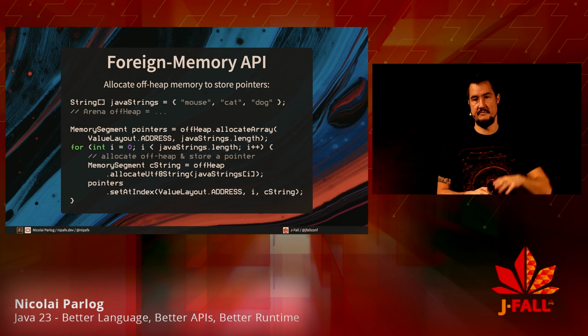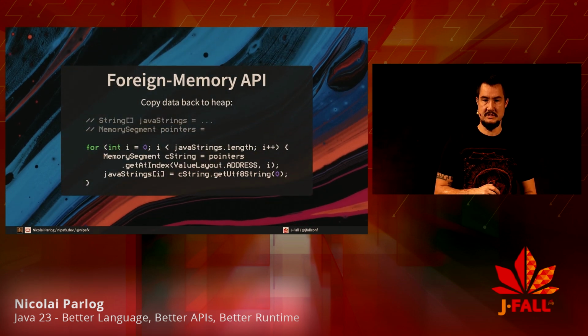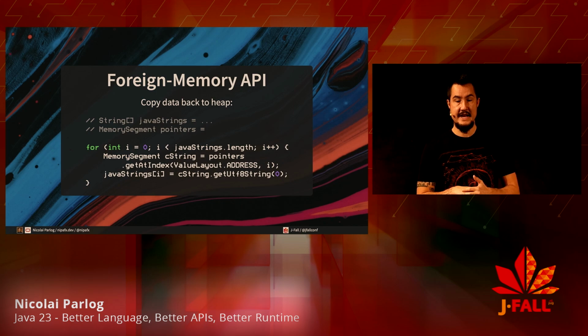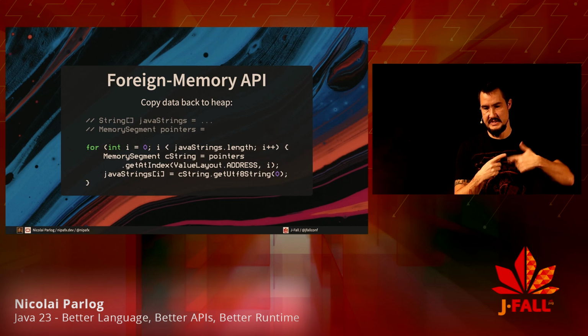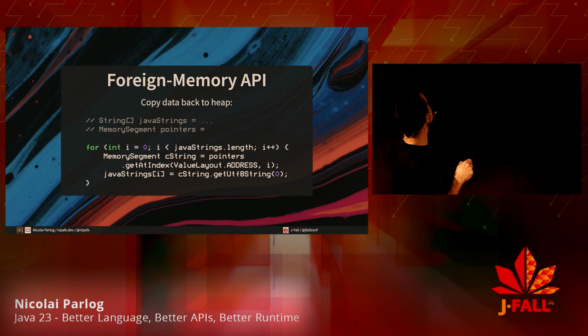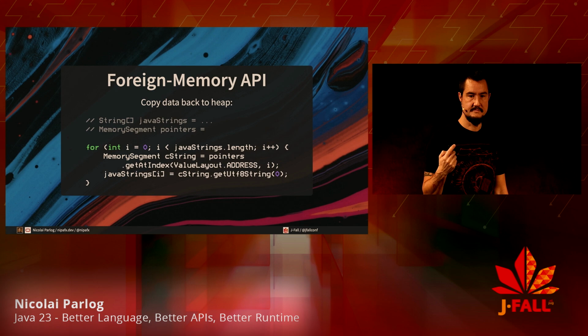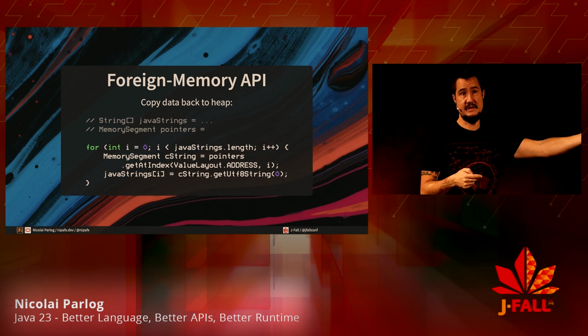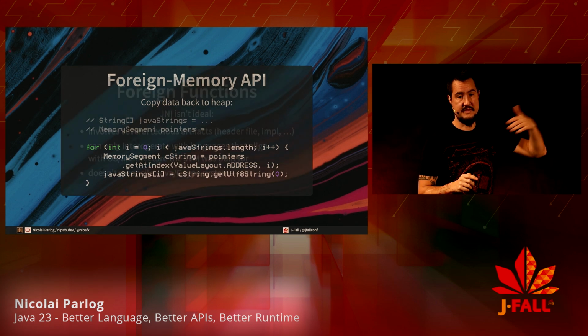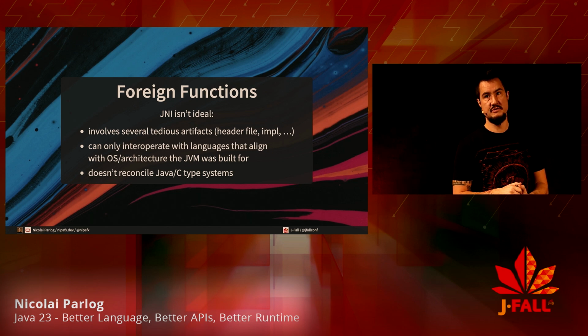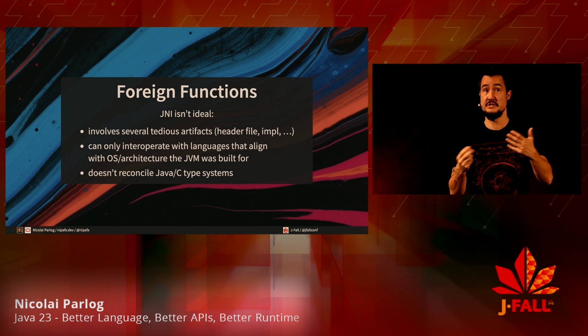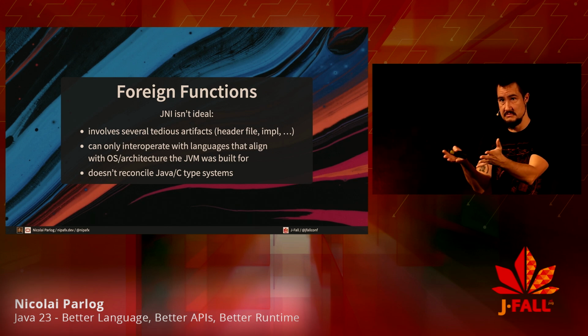Now it's no longer under control of the garbage collector. You can do whatever you want. You can, for example, call native code. We're going to do that in a second. And later, if you want to copy the stuff back on the heap, you'll do the same in reverse. You go through the memory segment. You say, at that index, give me something, and then read that as a UTF-8 string in Java. OK, so that's how you shuffle stuff off heap, do something with it, whatever that would be, and then get it back. And a very common use case for this is called foreign functions. Foreign code, meaning code that is not Java code, it's not bytecode.